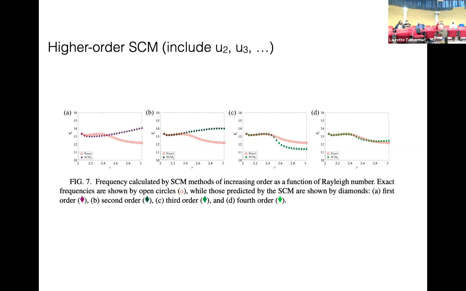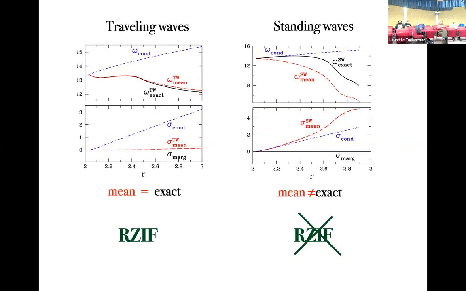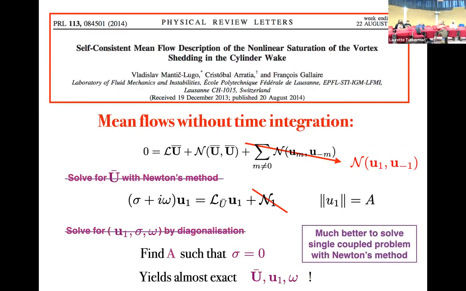Can I just ask a question about this? You were saying that you didn't know when you were right, but presumably there's also a growth rate that you're predicting too? There is, but in SCM, you define it by growth rate equals 0. Unlike RZIF, that's a very good question here. You recall that for SCM, you put in that sigma is equal to 0. You do that, you just time step the equations. The quasi-linear equations, you just time step them.